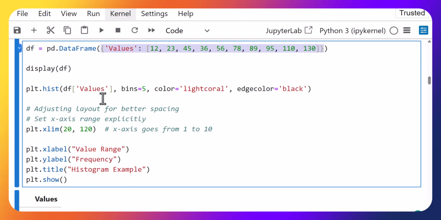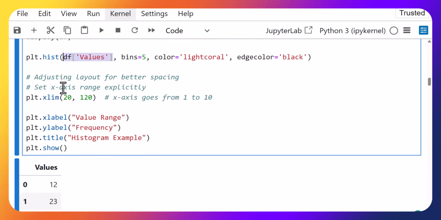So instead of providing these values here from the numpy array or any other list, we are specifying the values from the particular column of the Pandas data frame, and the rest of the code is the same as we just learned in the histogram video.